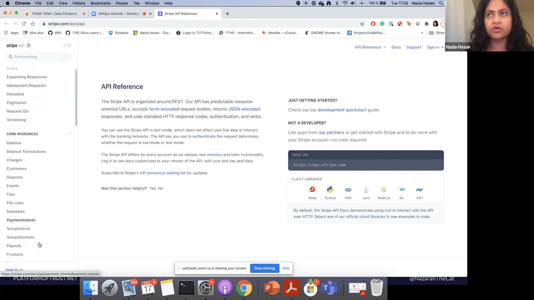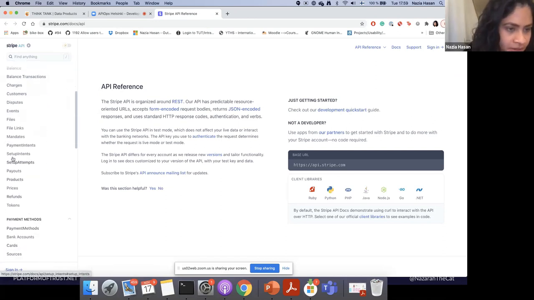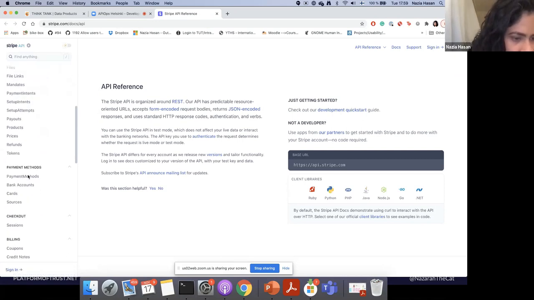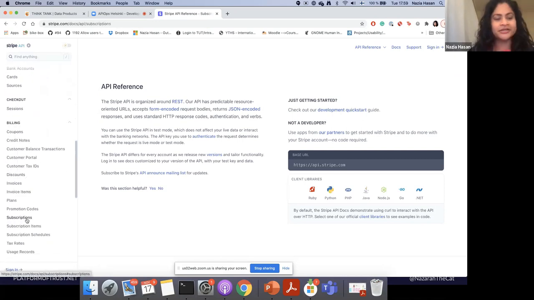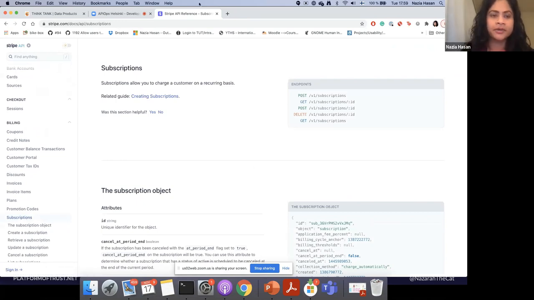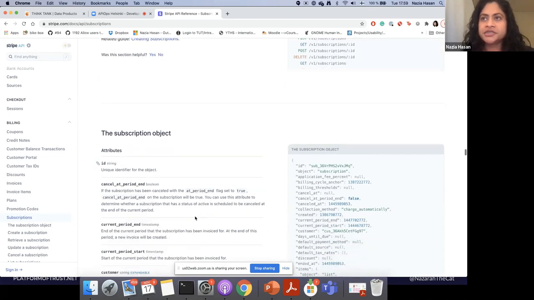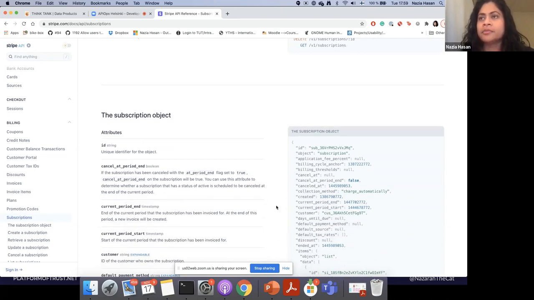And possibly we go to the subscription API that they have now. I don't know where it went. Yeah, there it is. So if you take a look at the subscription API or the API documentation that Stripe has, they are actually presented as a business product rather than technical black boxes. So stakeholders from any field or domain can get a grasp of what is going on. The documentation contents are more human readable than they used to be previously. Adequate examples of SDKs and code samples are provided while explaining the functionalities of the endpoints.